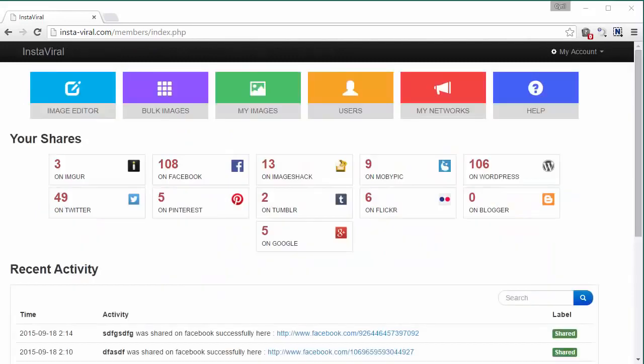So InstaViral has got everything you need to grab leads from the top social media sites on the internet with advanced features like bulk image creation, post scheduling, and support for an endless number of social media accounts. With InstaViral, you can create a strategy that gets you almost an endless amount of traffic. So I hope you've enjoyed watching the demonstration, and the software will be useful for you for many months and years to come.